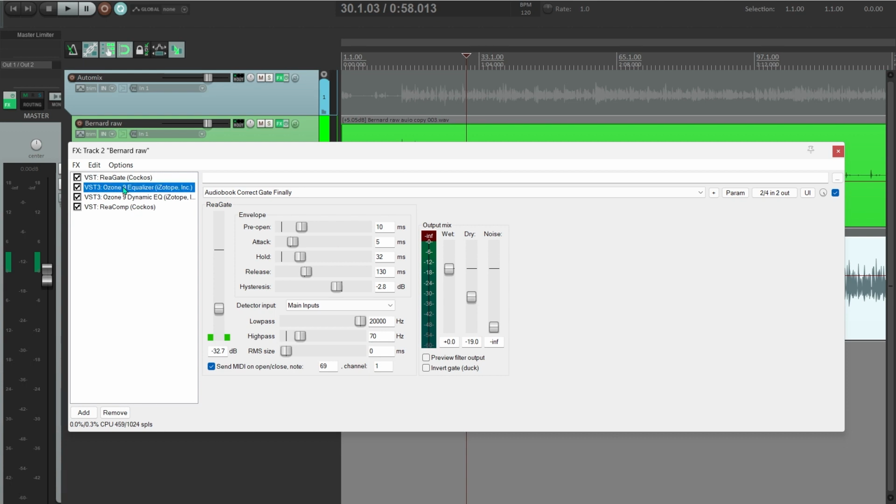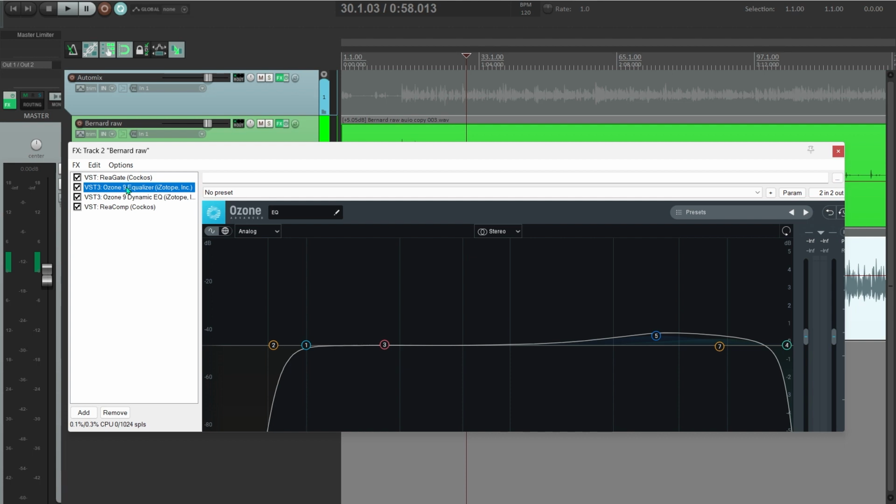Anyway, after the gate, I'll usually have some form of an EQ that I use often, a cut of anything below 60 hertz, and then usually some sparkle, and that will come somewhere between 3 and 6K, depending on the voice.